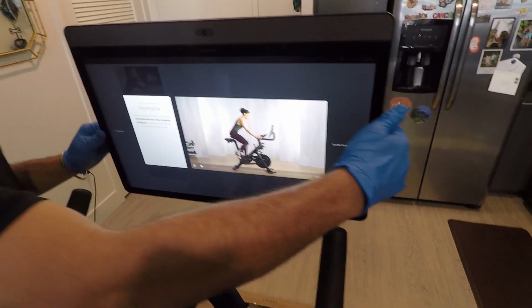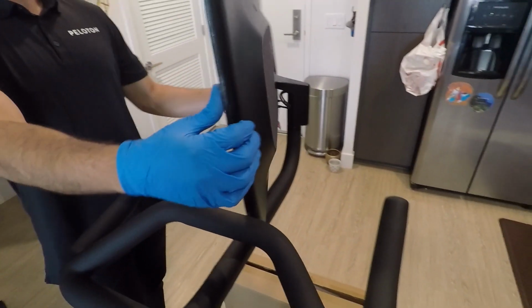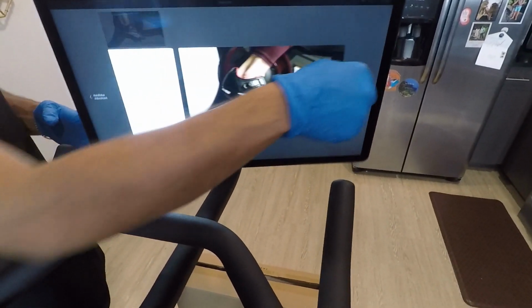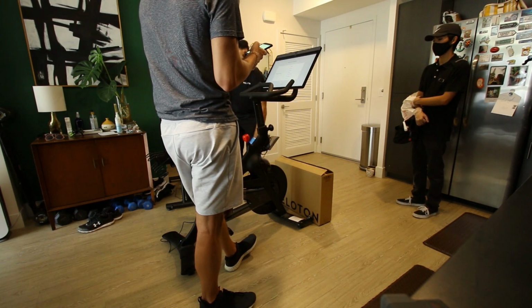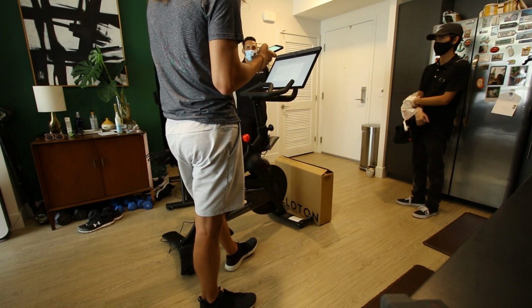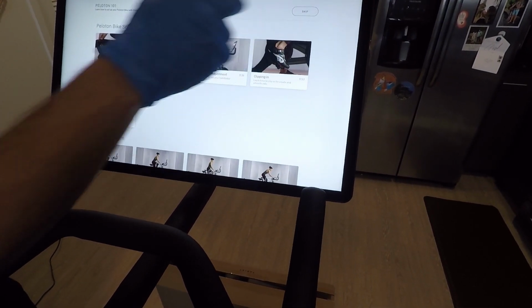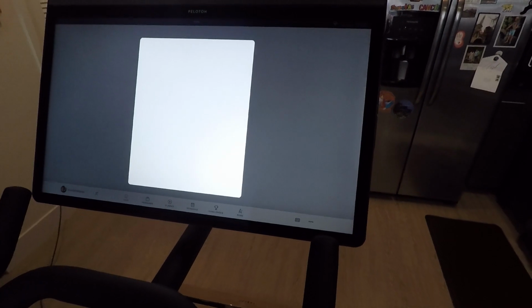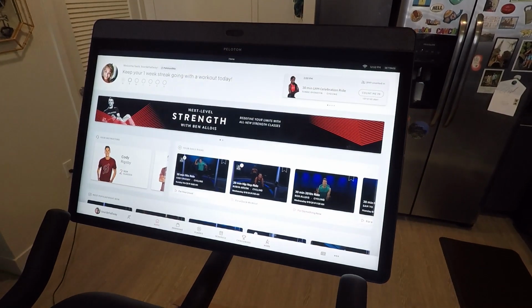The team showed me around the Peloton Bike Plus and the major features of the bike and warned me that the flywheel can get hot from the magnetic resistance, so I shouldn't touch it. Just to let you know, the flywheel does get hot. Once you start riding, it does get a little warm. Oh, okay, from the magnetic resistance. Okay. They also showed me around the software interface and gave me a basic rundown on how to use the Peloton Bike Plus.